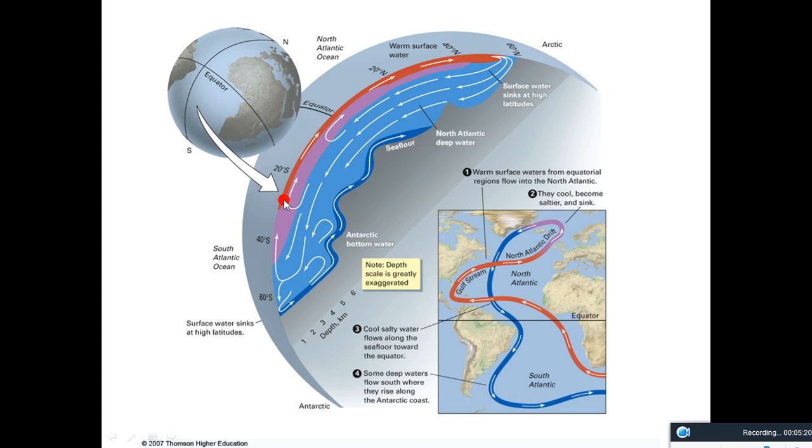And as you go towards the depth also, the water from the surface sinks at high latitudes. It sinks here, runs here, and then it again circulates. So the point to be noted is that surface water sinks at high latitudes, because these are comparatively colder than what they are at the equator.